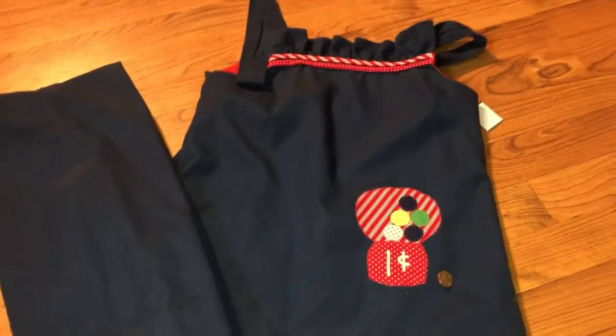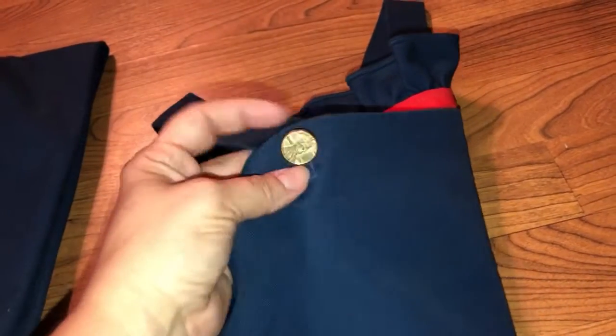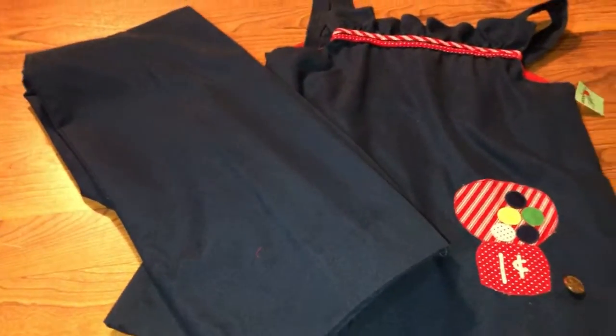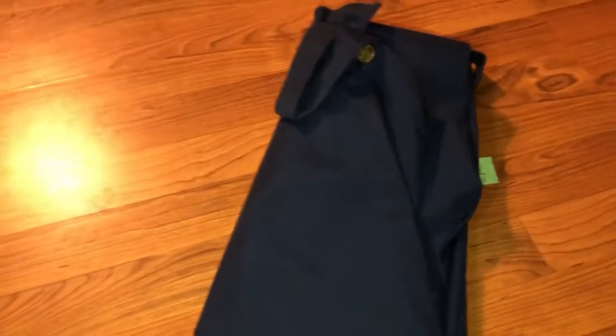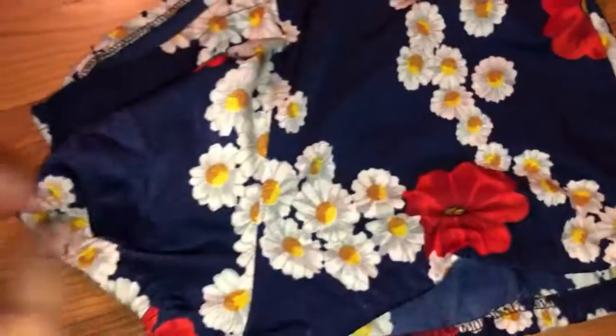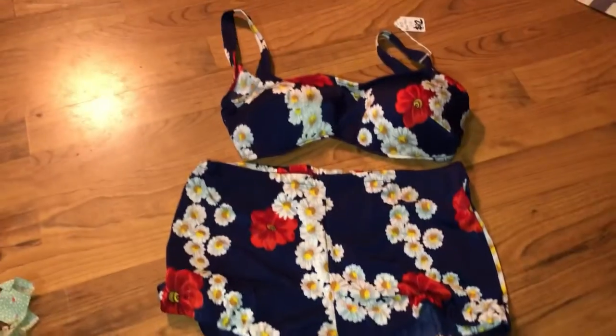The last thing I found at Goodwill is this outfit — it has little pennies on it, from a chocolate suit. It's definitely vintage. It has straps over it and penny buttons, straps going across the shoulder, and this cute applique here. It came with long pants, size 12. Then I picked up this vintage bathing suit with flowers on it — it's so cute. I'm going to make my daughter wear it; she did think it was cute, which is one reason I got it. It was $12.